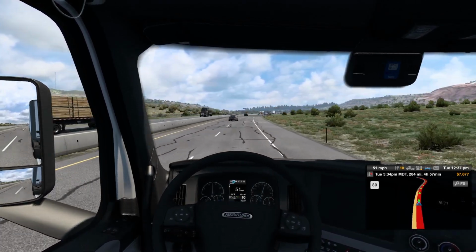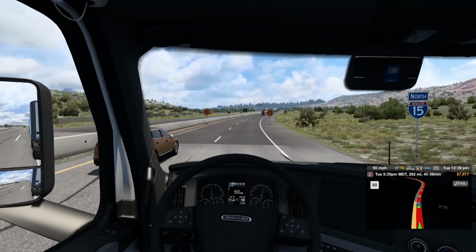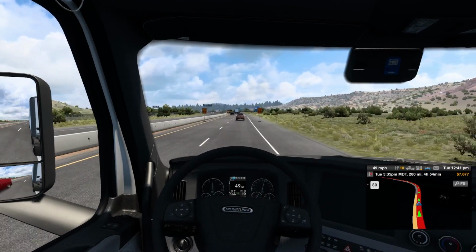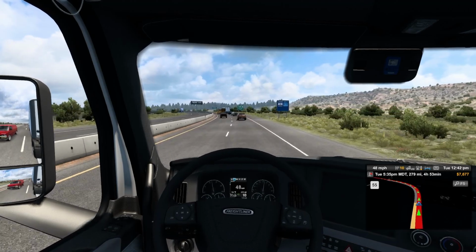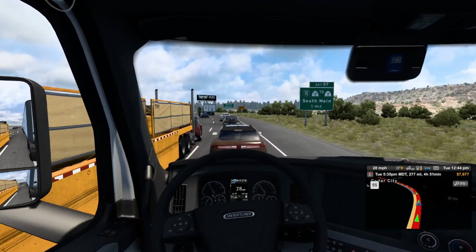We got road work up ahead. Looks like a left lane is closed. Probably gonna have to downshift here in a minute. Struggling to get up over this hill. We got traffic slowing down up here anyway, so let's go ahead and drop it down. Oh, Nelly.